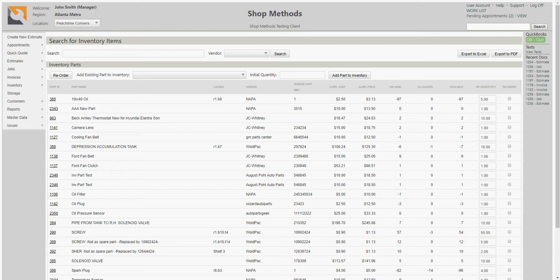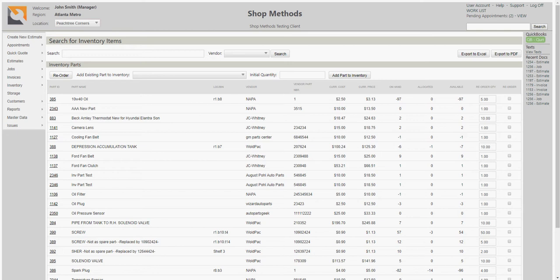So how does inventory work? Inventory records are separate from the part records. Inventory records are created when you come on board; during the onboarding process we load inventory records from your existing records. You provide us a data file and we load that, and that's something the support department here at Shop Methods can handle for you.